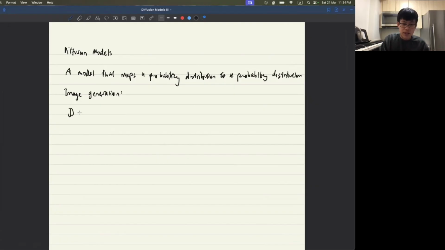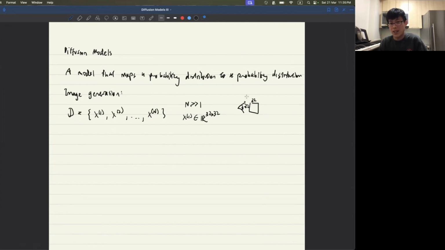So the problem is as such: someone comes and gives you a data set, right? Let's just consider real world images. So n is a very large number, x_i, let's say 32 by 32 pixel images. You can imagine my eye, right, as a 32 by 32 pixel camera. And every few seconds, it will take a snapshot of what I see in front of me, and that would contribute to one sample in your data set.